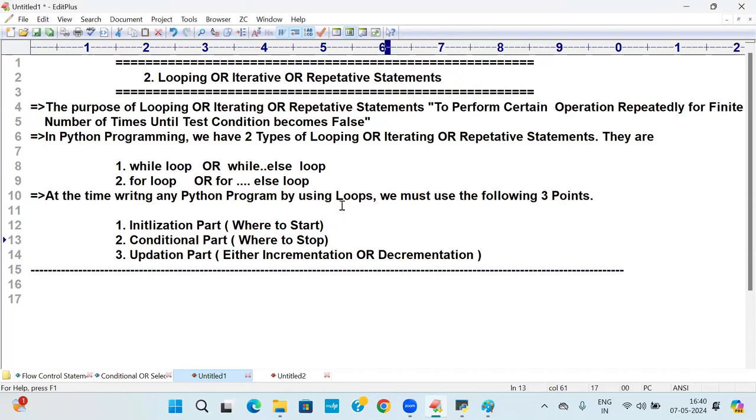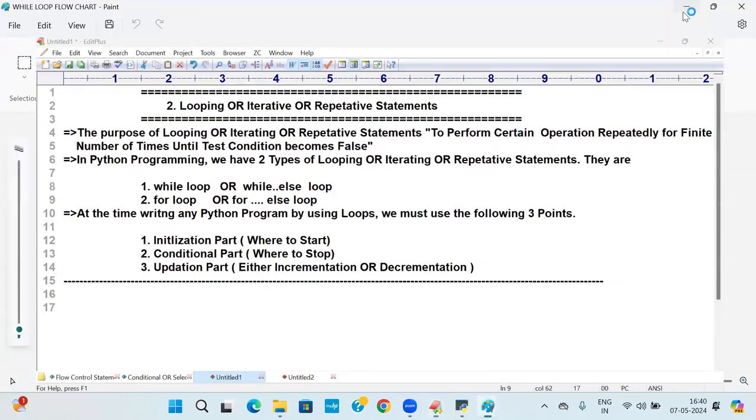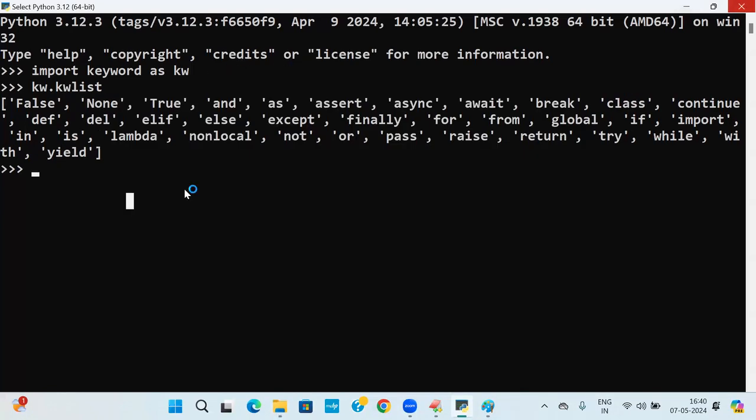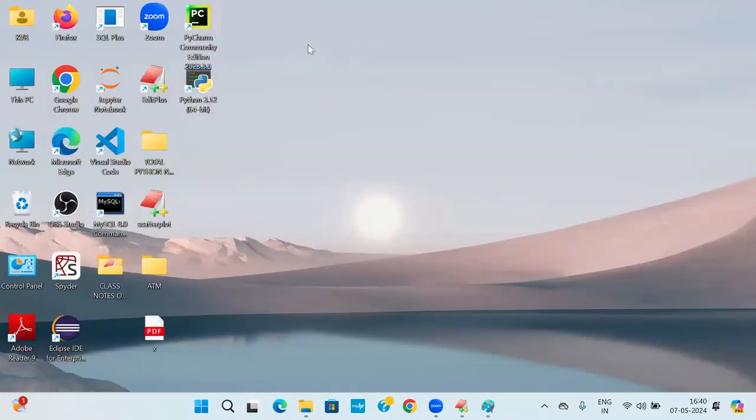Right, students? Look at this. So here I just want to enter into the looping related concept. Let us go to PyCharm here. I'm going to take up PyCharm here.